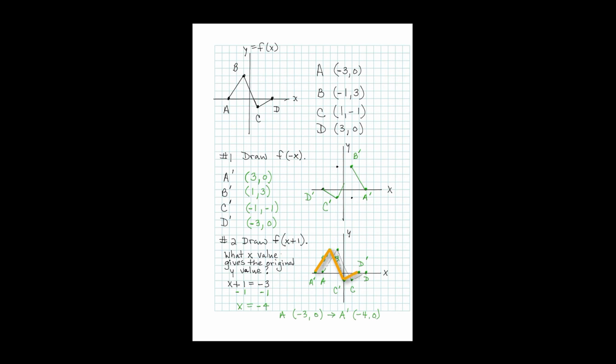And you can see, let me draw a little dash here at the original graph. Oops, I just did that wrong. Sorry about that. I meant to do B to C, C to D. I wish I could erase that. But I wanted you to see the shift to the left.